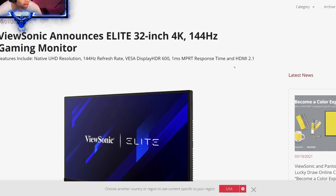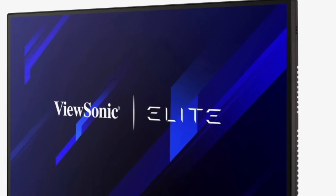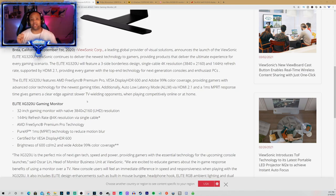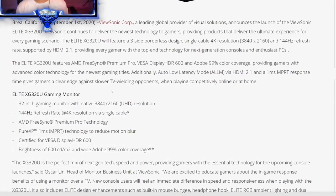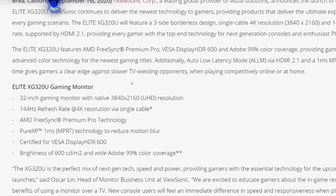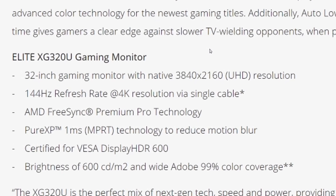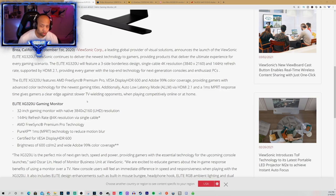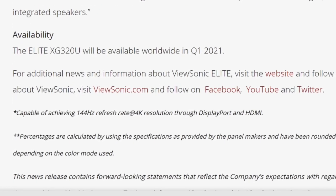Let's begin with the ViewSonic Elite 32-inch 4K 144 hertz gaming monitor — 32 inches of monitor with native UHD. Xbox and PS5 can be run at 4K 120 frames per second. FreeSync or G-Sync, or in latent terms adaptive sync, just means how well your refresh rate and your hertz mesh together — and you'd love to see either FreeSync or G-Sync on any monitor you're looking at. One millisecond technology to reduce motion blur. You can expect the price to be anywhere between $900 and $1,200.